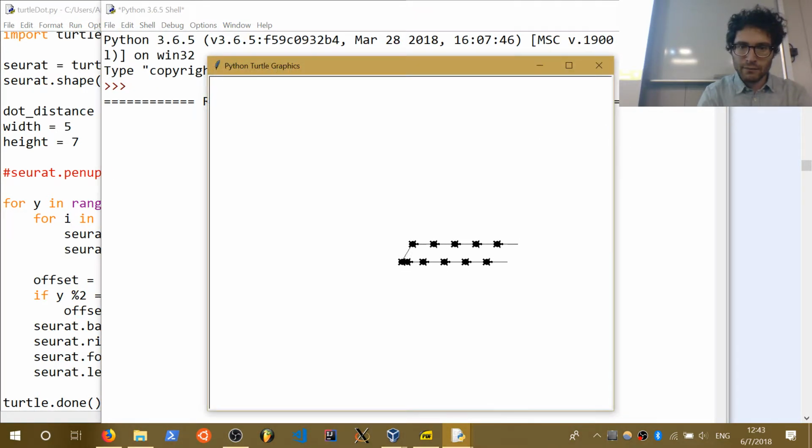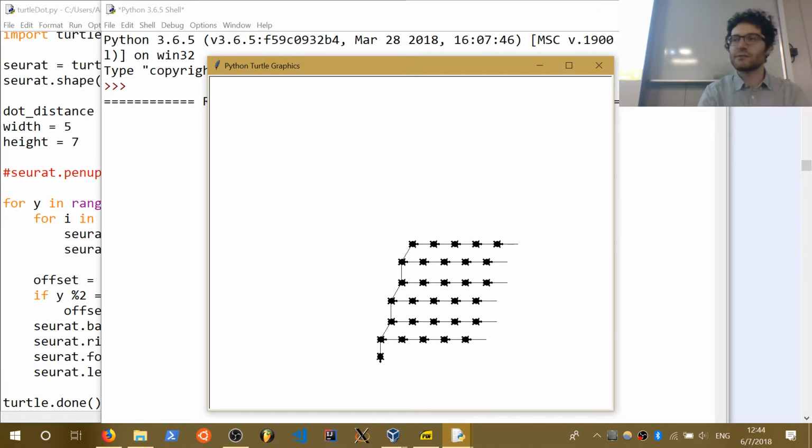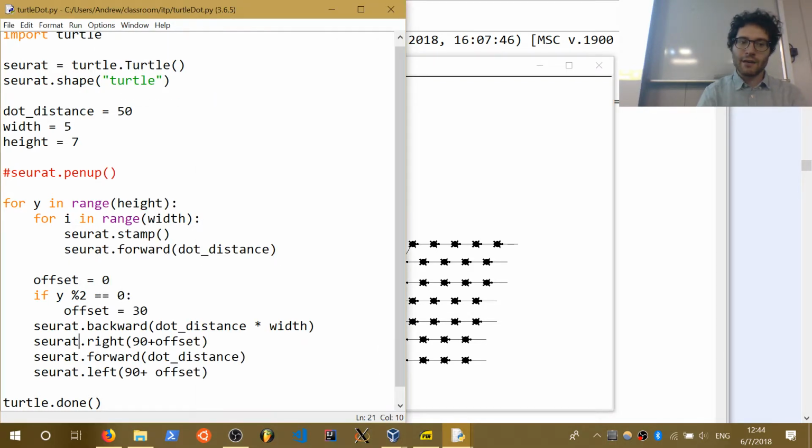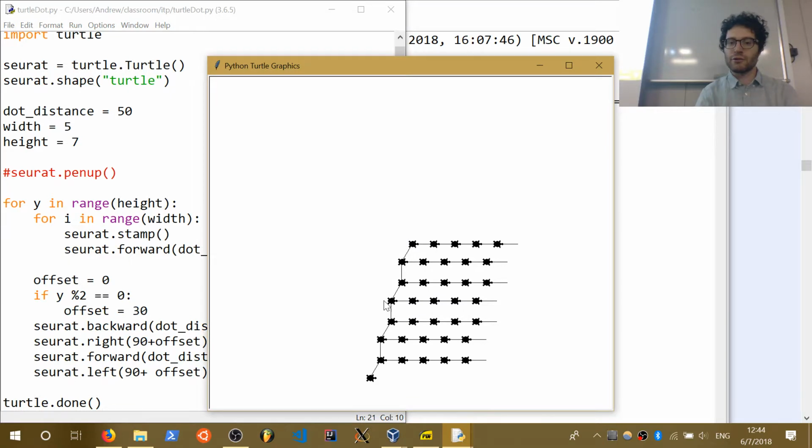So now what is he doing? He's doing 2 in a row, right? He's got 2 of the same column, then 2 rows that are the same, then 2 rows that are the same. Why? Because only every other row does he go that extra 30 degrees.